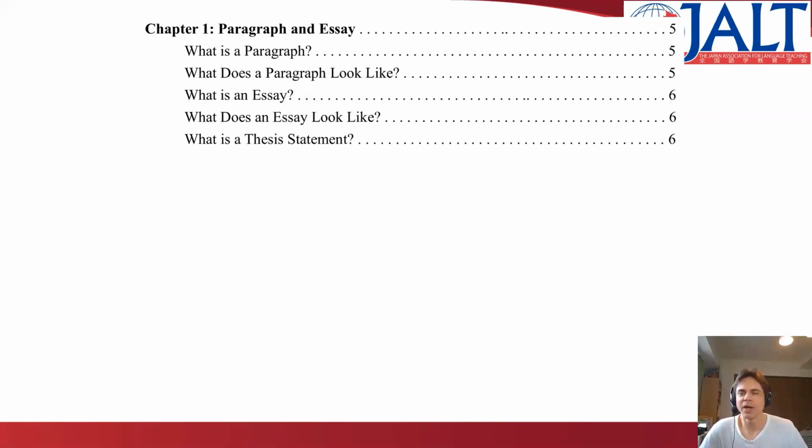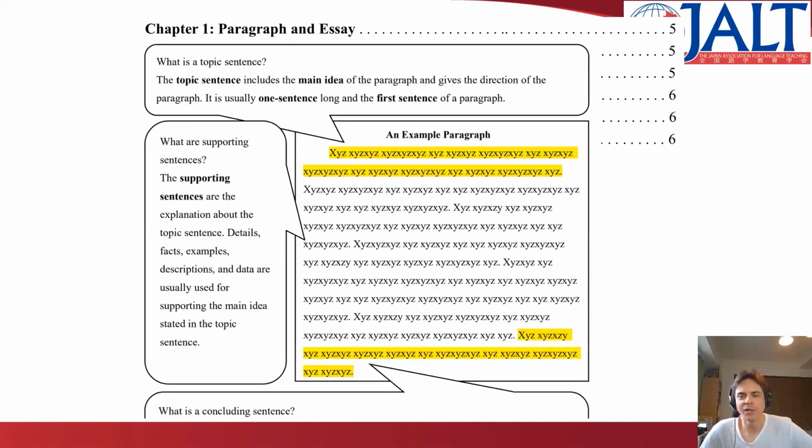So this writing guide actually has 6 chapters. The first chapter is simply paragraph and essay. And it includes familiar topics such as what is a paragraph, what does it look like, what is an essay, and so on. You'll see an illustration like this where we see an example paragraph. Obviously, the purpose here is to show students the physical structure of the paragraph as there's no content. And the topic sentence and concluding sentence are highlighted in yellow, so that's quite easy to see.